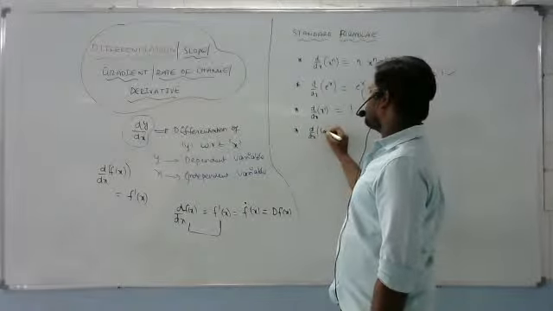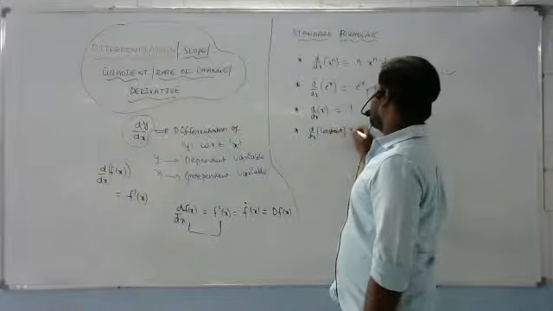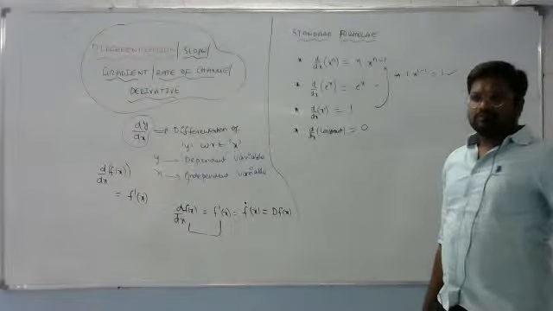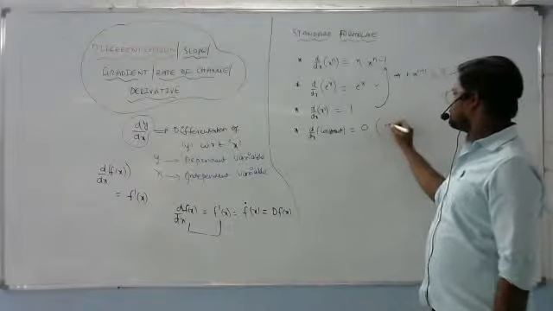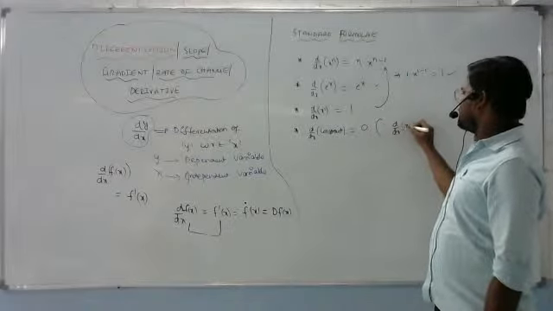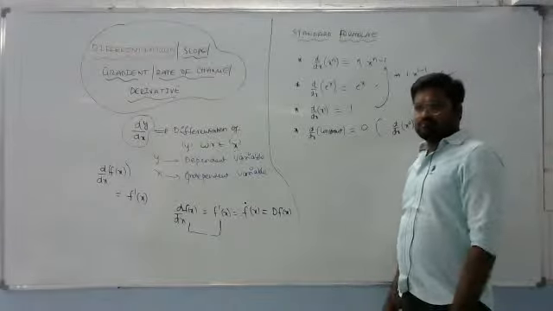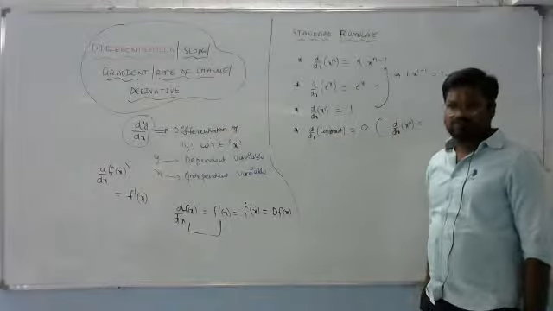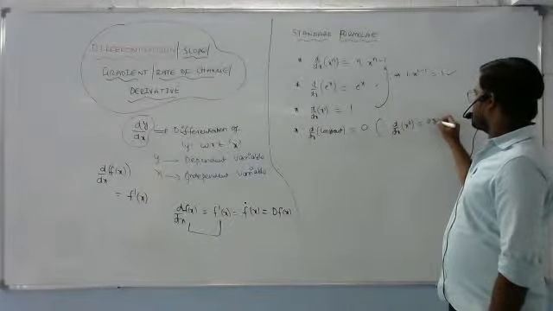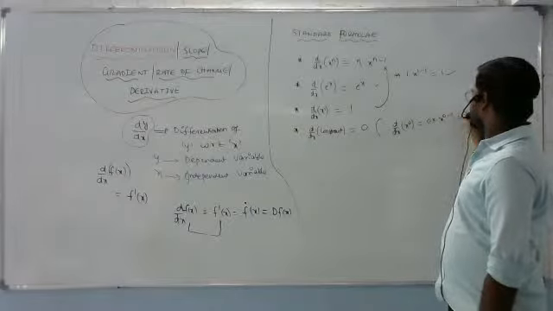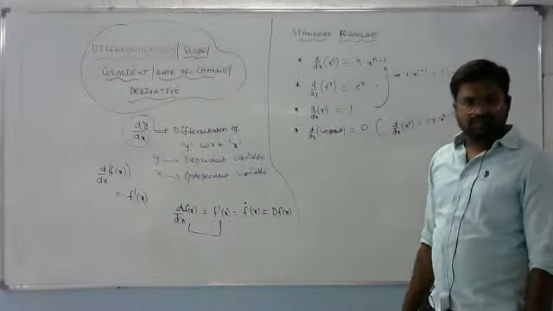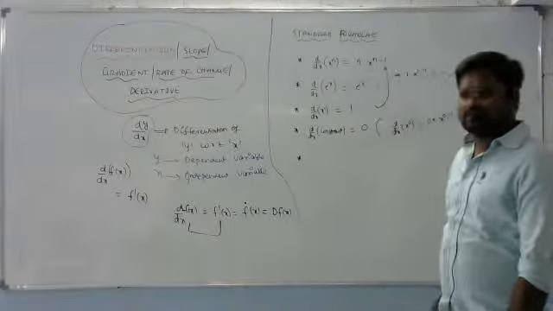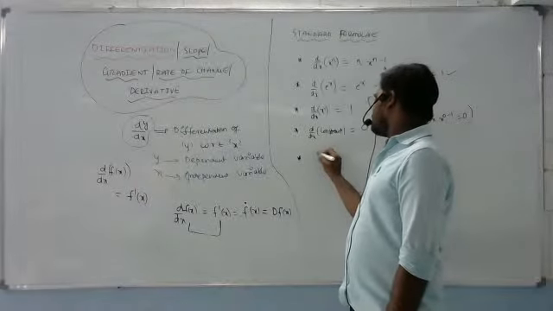Now, what is the differentiation of a constant? Remember, differentiation of a constant is 0. Why is it 0? A constant can be written as x power 0, right? d by dx of, let me take it as x power 0. X power 0 is 1. I am just taking 1 as the constant. Use this formula. You will get 0 into x power 0 minus 1. 0 into something is 0. Is it clear? So differentiation of a constant is 0. It could be any constant.